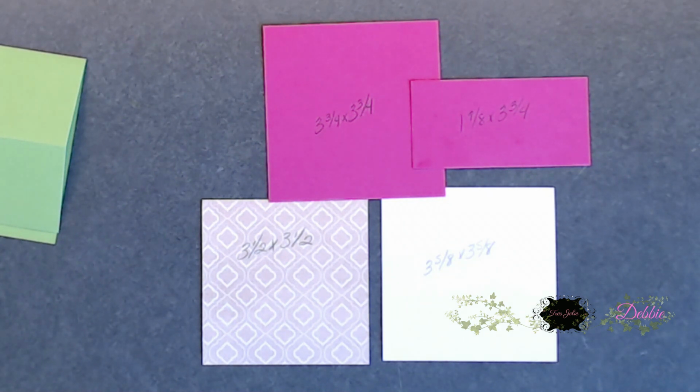The little piece that is 1 7/8 by 3 3/4 is actually the panel that is going to go on the half size pieces. So those are going to go on the top half part of your card and then the inside of your card. And you'll understand once we start putting this together. But you'll need 3 of those.